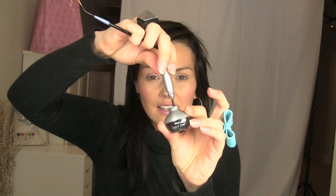They're really expensive and hard to find in the store, but now you have a super cheap one that you made yourself, and you're going to have perfectly beautiful winged or liquid eyeliner. So let's get started. Now that we have our angled brush, take any of your liners of choice, and I'm going to use a couple different versions to show you. You can take your liquid liner like this, take this brush off and set him to the side, and just dip your own brush in there to use way better.